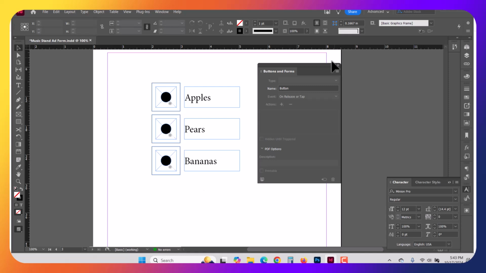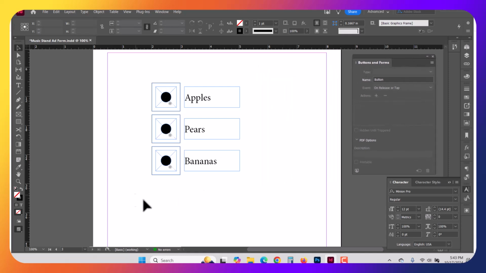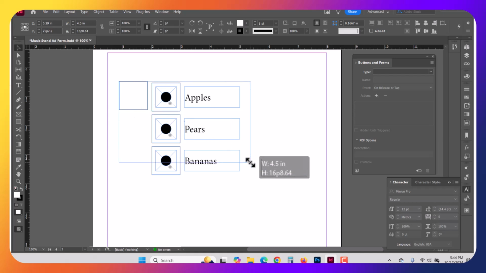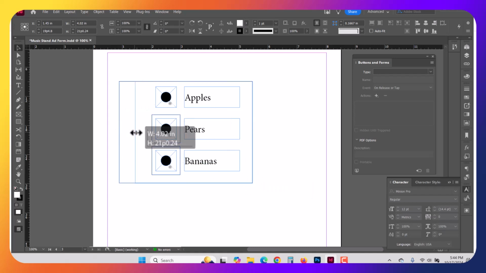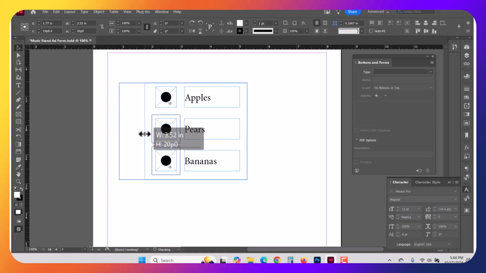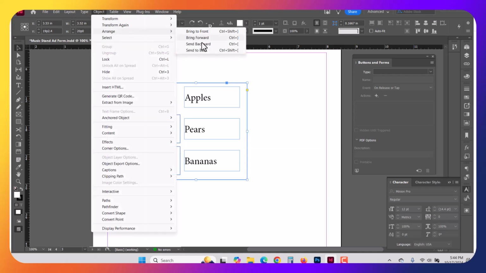So now that I have all three of these together, what we can do now is export this and show you how it works. One last thing I'm going to do is select one of these frames. I'm going to drag it and make it a little bit larger. And you might consider putting some kind of design element here. Now I'm going to back up here because I actually deleted the other one by accident, and make it look and feel like an actual group. Alt drag so I can make a duplicate instead of pulling it off here. And I notice it's gone. It's because this is in front. So again, Object, Arrange, and Send to Back.